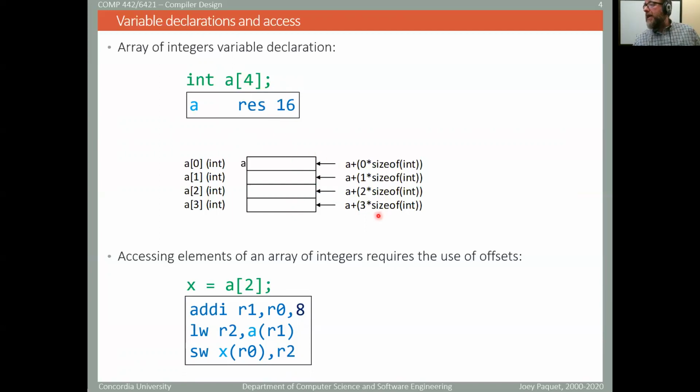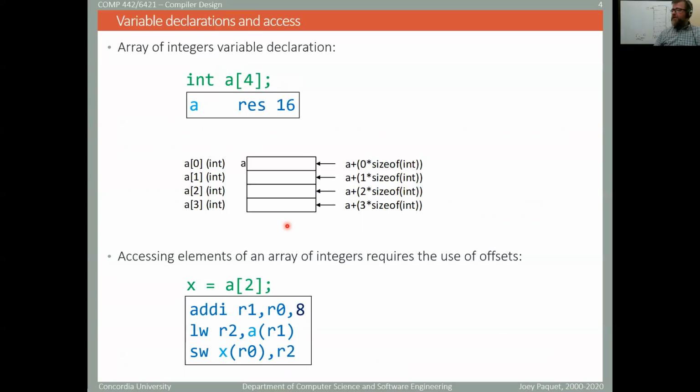So how do I then push some values or retrieve some values from this? You see that the only name I have to refer to this is A, and A is actually an alias to the address of the first memory cell. If I want to access this one here, I can refer to A with offset 0, but if I want to refer to this, then I have to refer to A with offset 4, and so on and so forth.